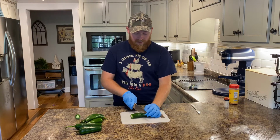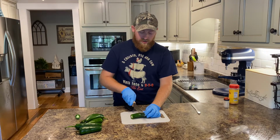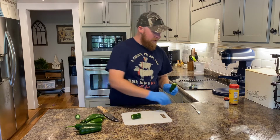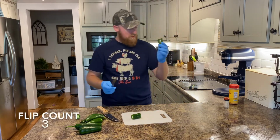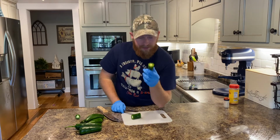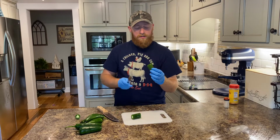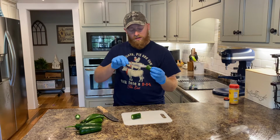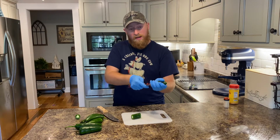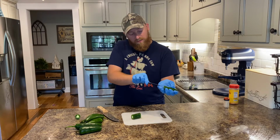I'm gonna cut these in half. I think I'm gonna do 2 poppers per jalapeno if I can. So I'm cutting them in half, and I'm gonna leave them whole because now what I'm gonna do is I'm gonna get a knife and I'm gonna try to get out these seeds. But a lot of people think it's just the seeds that make the jalapenos so hot. It's also those veins in there. I think even more so the veins that are running. So depending on how spicy you want your jalapeno poppers, go more aggressive against the vein that's in there or not.